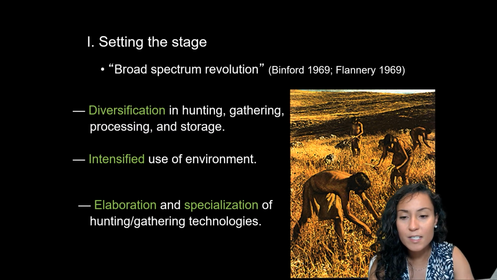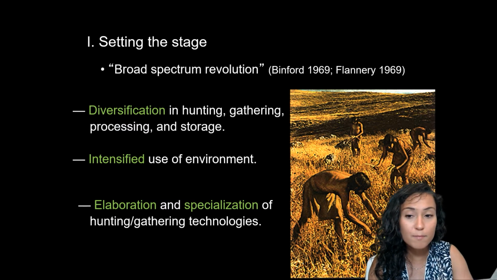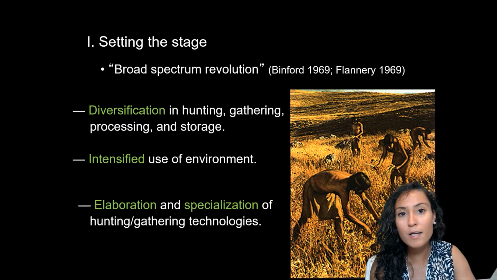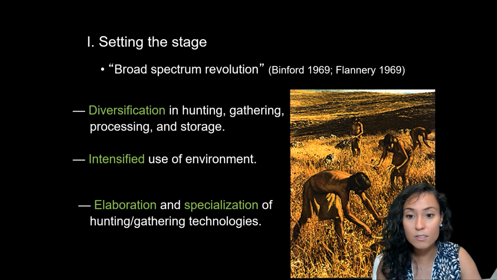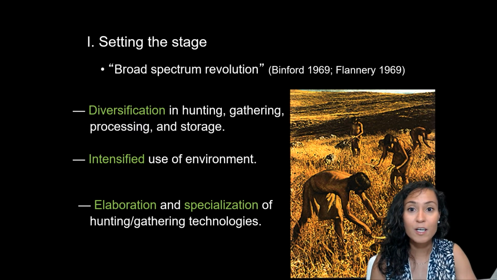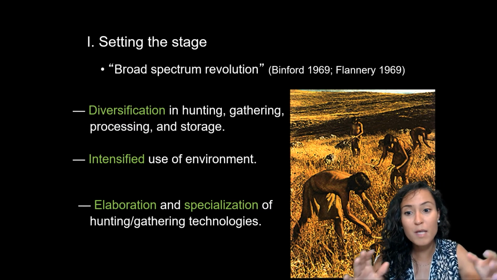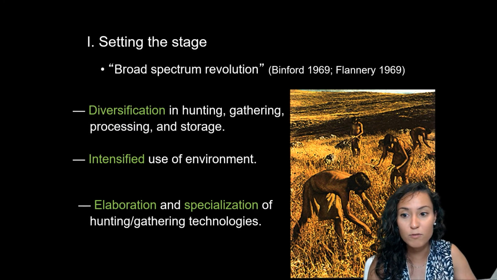In association with this advantageous climate, we see what archaeologist Louis Binford has called a broad spectrum revolution. This revolution is associated with the major diversification of diet, which we see in Homo sapiens at the end of the Paleolithic. So remember, thinking back to our lecture 2.3, where we talked about Paleolithic art, which generally falls between 12,000 and 8,000 years before present.